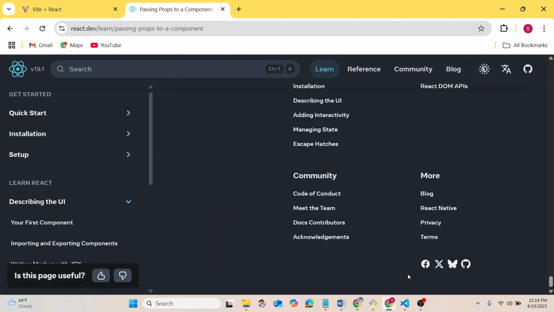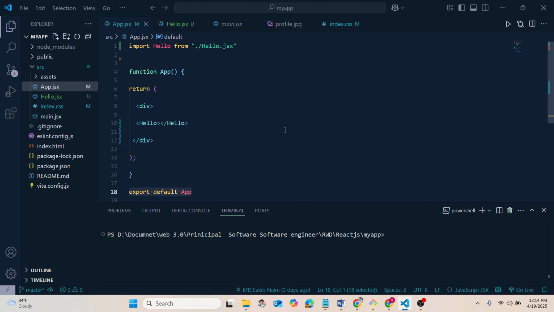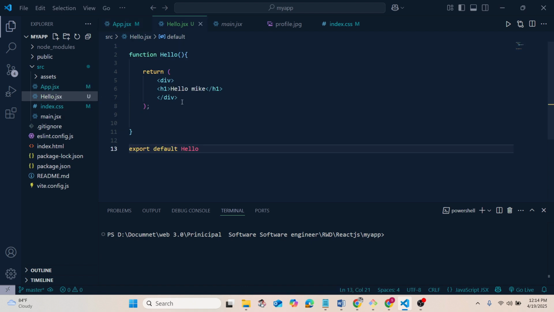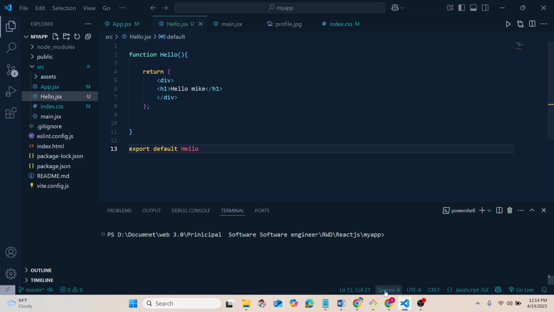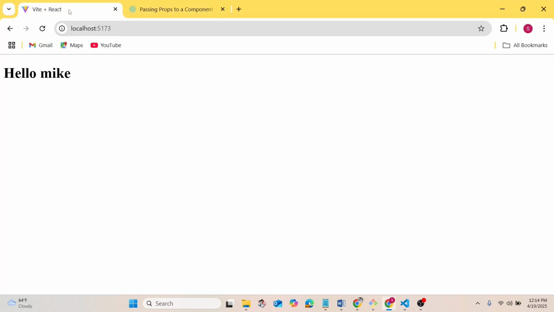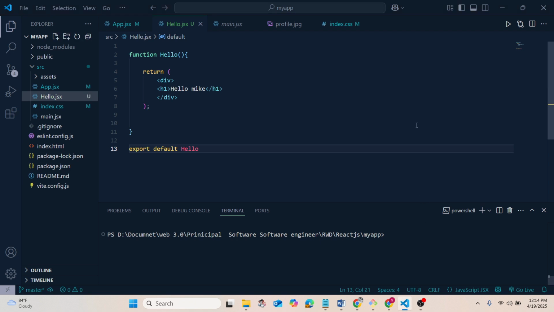So guys, in that file I have already created hello.jsx, for example a props component passing. In App.js I already called Hello. So we'll go to the instance and go into the page, working perfectly. So going to an example like props. I have to go into props, so I have to call that function like props.